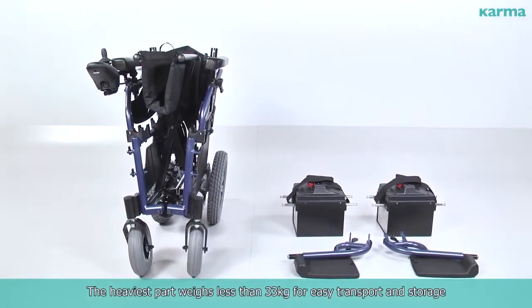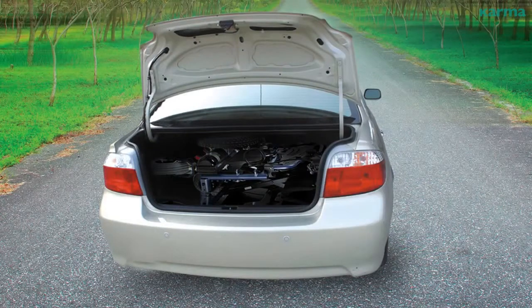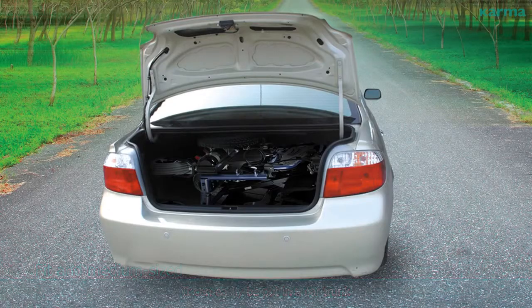The heaviest part weighs less than 33 kilograms for easy transport and storage. Fit and medium-sized. It can easily be put in a car trunk.